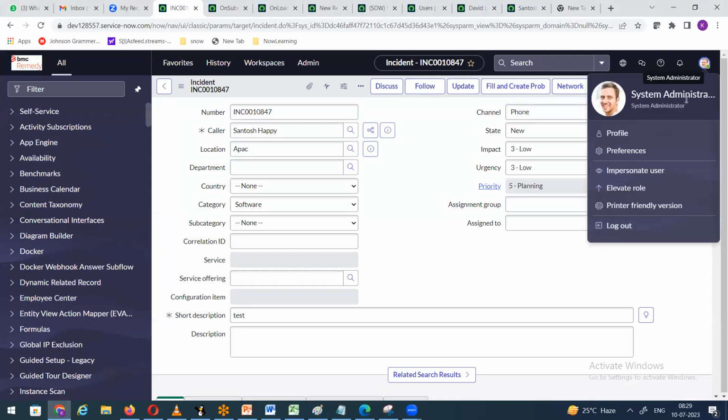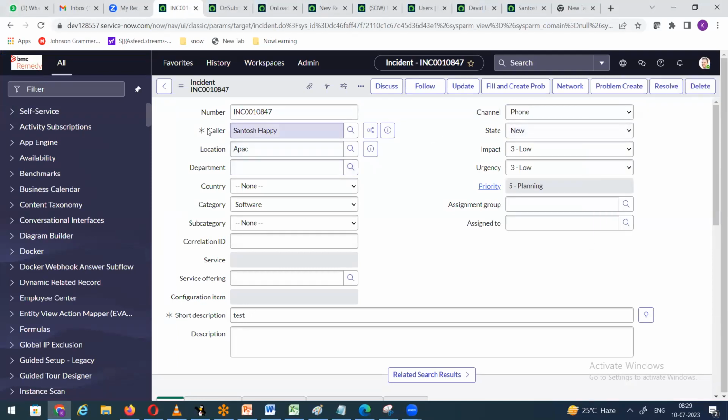System administrator. So if I open ticket 847, the present user is system administrator. If David Lu opens this same ticket 847, the logged in user or present user will be David Lu on his browser.